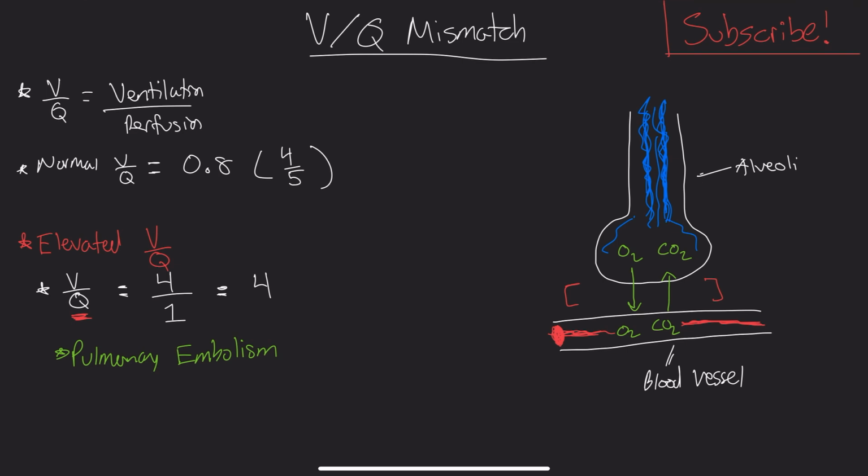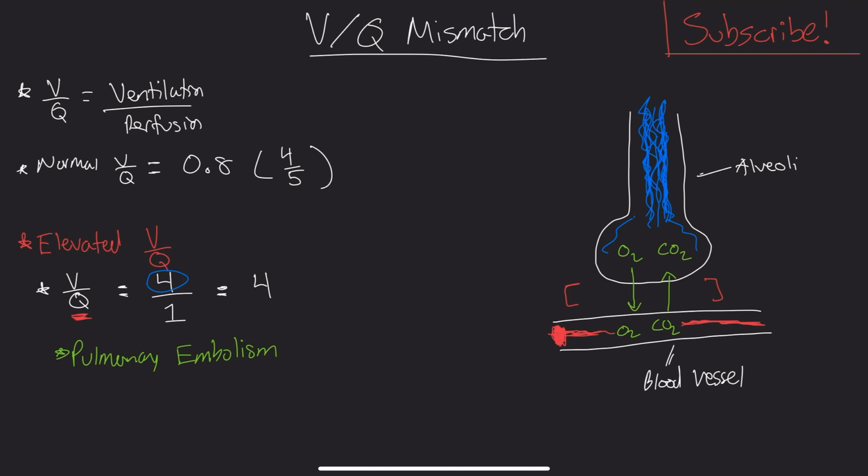So you get this clot in the blood vessel, and then, even though these alveoli are still getting ventilated, your ventilation's fine, which is why we keep this number the same. We keep it at 4. It's your perfusion that takes a big hit. So your perfusion decreases. That's why you drop it from 5 all the way to 1, and that'll get your VQ mismatch, your total number of 4 there.